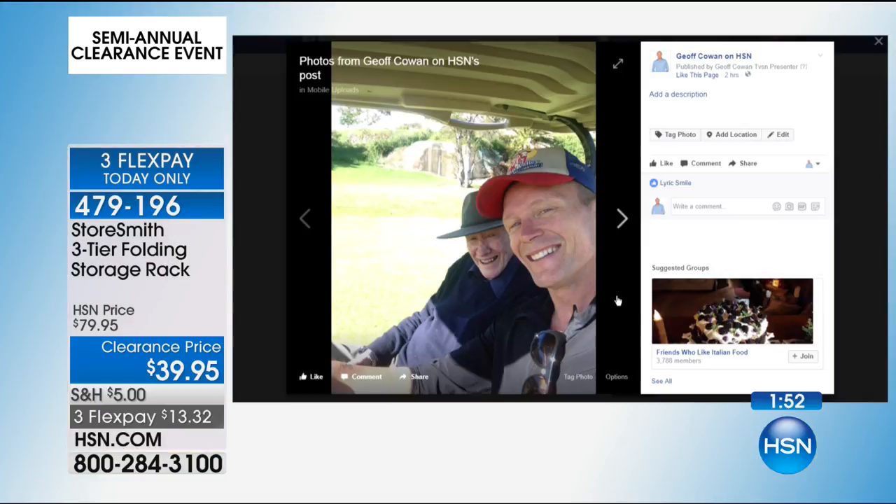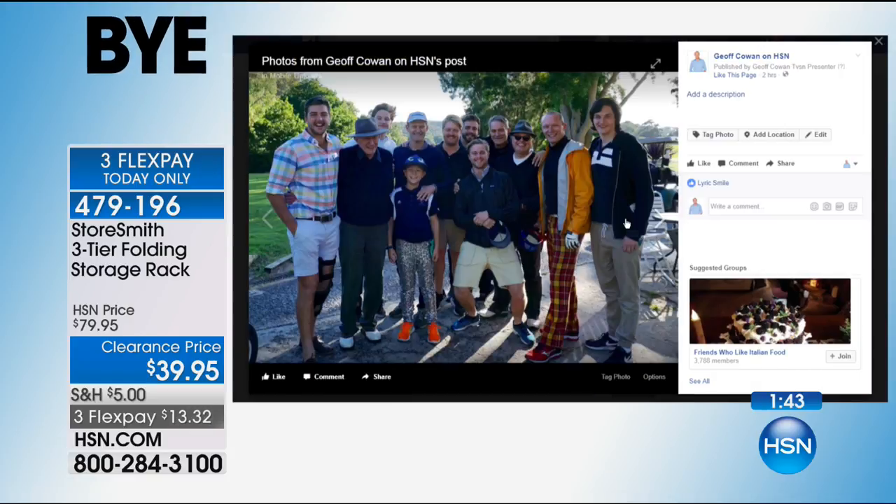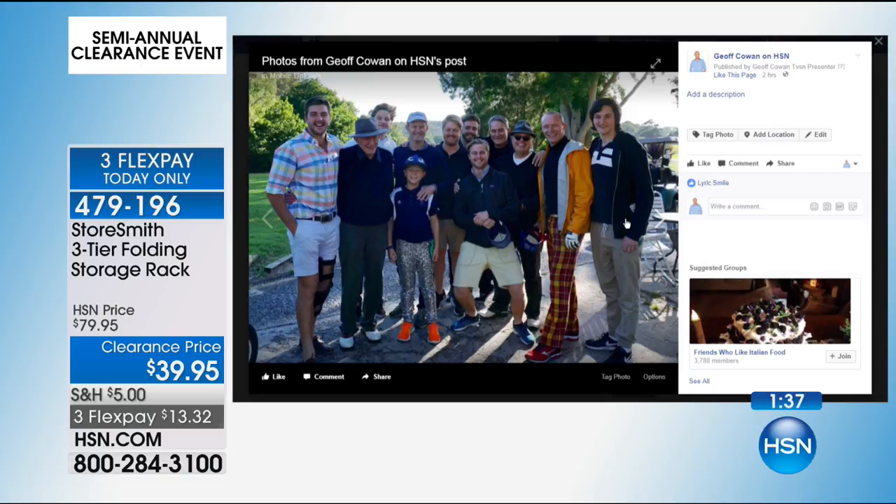$40 — you get it organized. Here's my dad. Look at how sweet — this is my dad Alan Cowan right there. Just went and visited him. 87 years of age, we went for a game of golf. And in the next photo — my two brothers, all my nephews, and my son Charlie. Check out those Larry pants. My very proud dad. Happy Father's Day, Dad, if you're watching at home in Australia online at hsn.com.